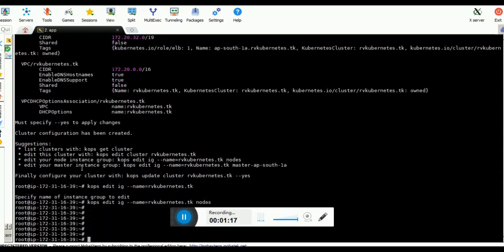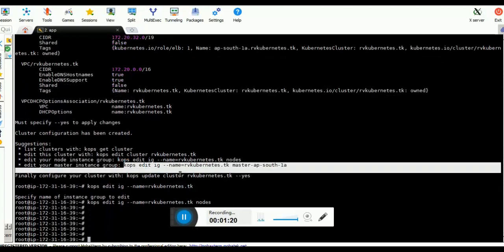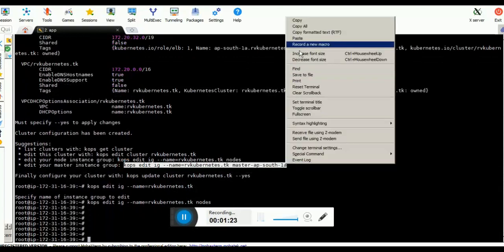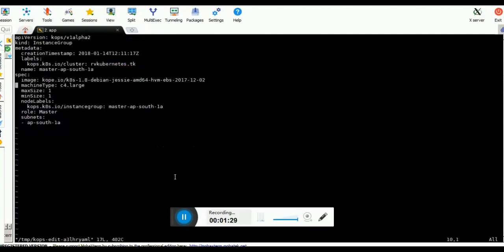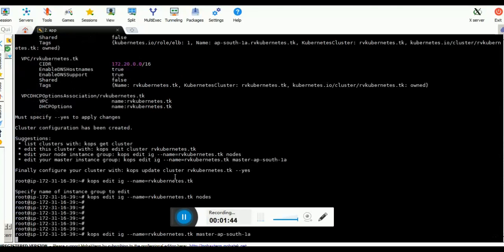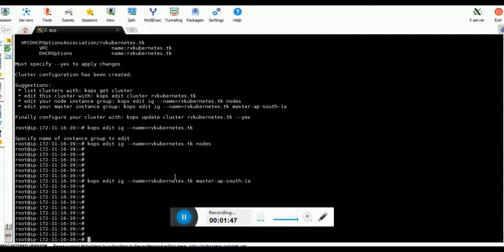Yeah, now I will be changing the master instance type, for which I will run this command. This one also I will be doing as T2 micro, and let one master be there for now. So I have changed the instance type. That is what I want to do as of now. There are many other things that can be done, which I'll be showing in the later videos. So let's create the cluster now.